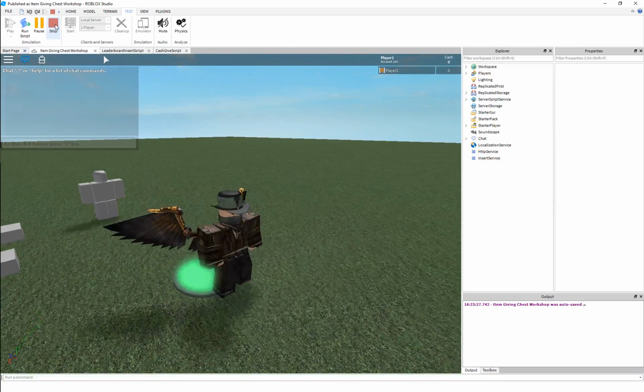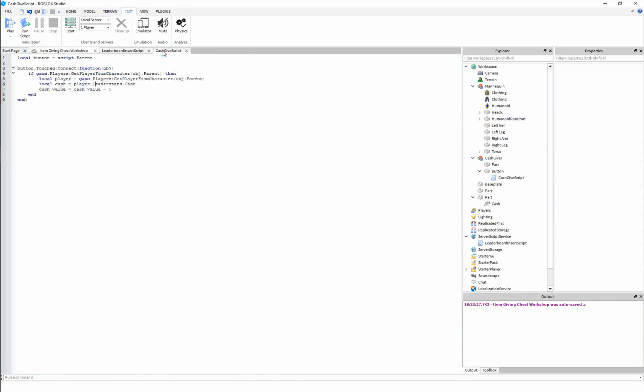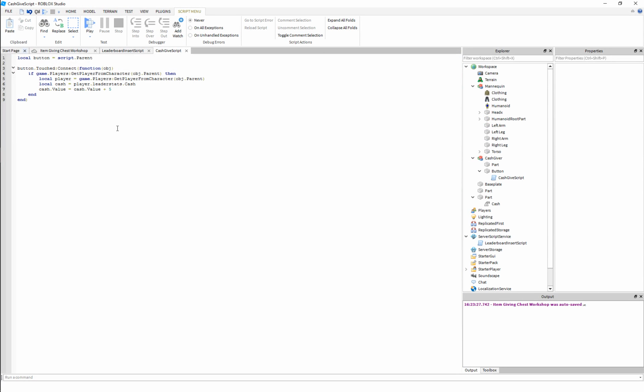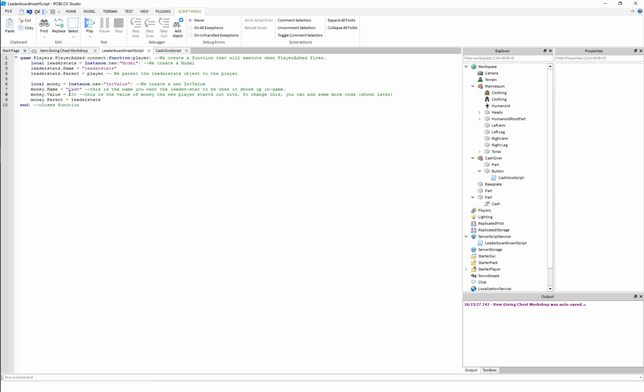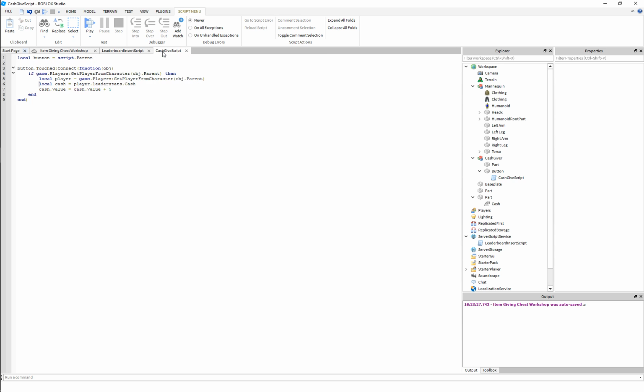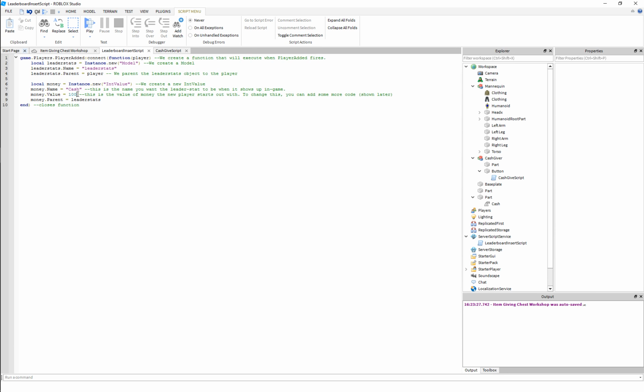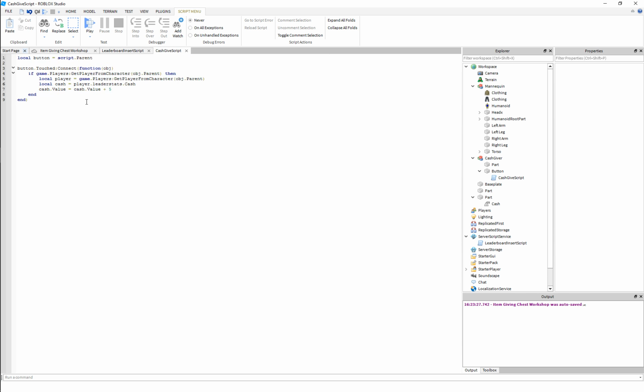All right. Well, for now, let's just start them with 100 cash right now. But let's figure out what's going on here. We'll get the cash set up, and then I will make another video for the next part where we can start working on a chest. There we go. But let's see what's going on here.